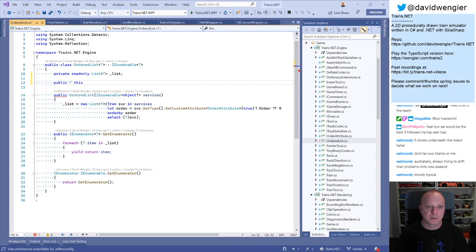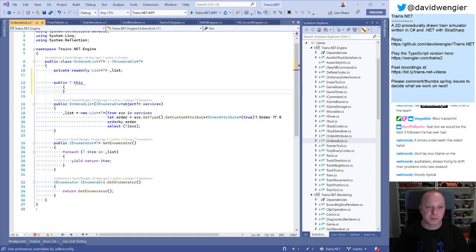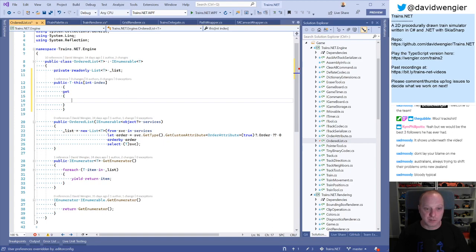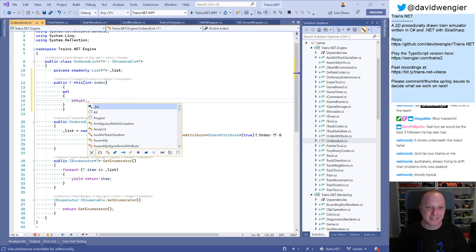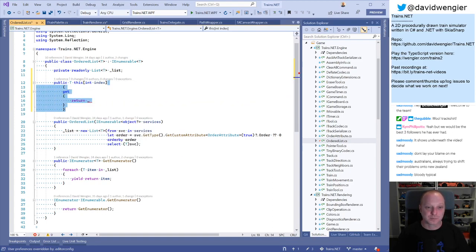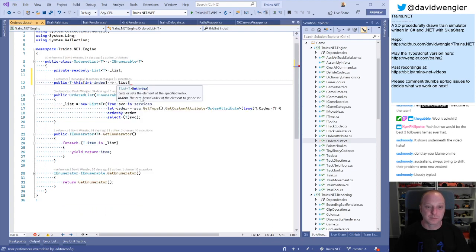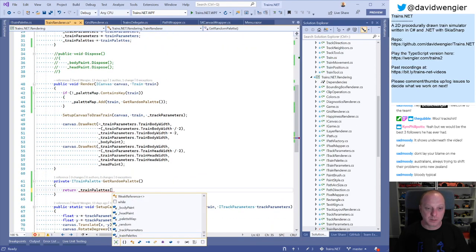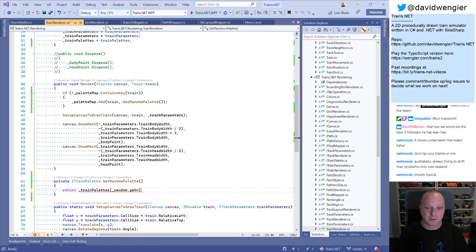I've forgotten how to write an indexer. But to be fair, I don't write them often. There we go. Okay, so that, and then we go random.Next.